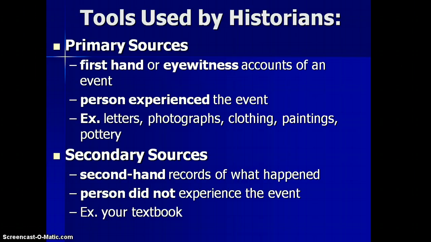And in that scenario that I just talked about with the car accident, the secondary source might be the newspaper that published what happened in the car accident the next day. They might include, again, excerpts of witnesses, but the person that would be writing it didn't experience the event. Maybe they weren't there at all.